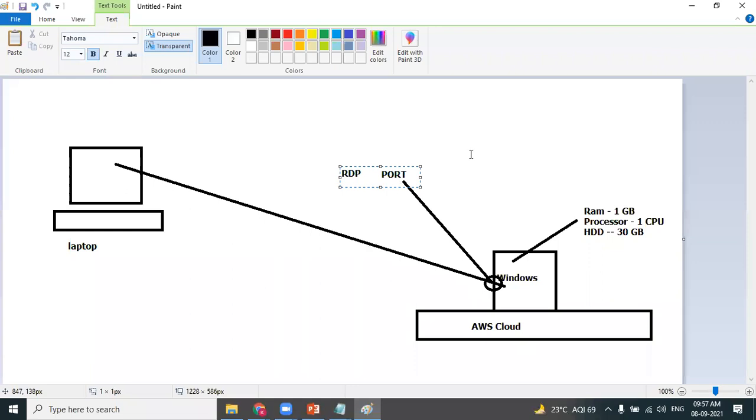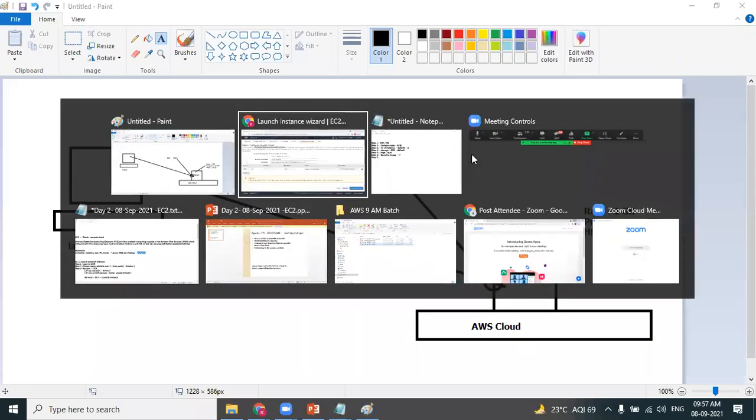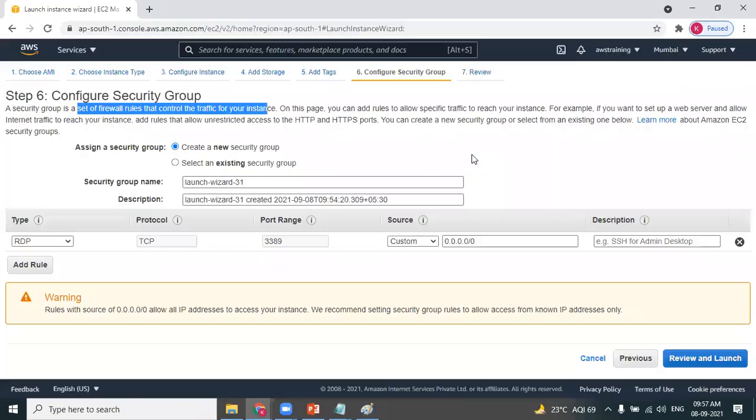So security group is all about ports. It's all about opening the ports. You don't need to do anything. AWS is very intelligent. AWS has understood that you are creating a Windows machine, and it's automatically opening the RDP port. I have not opened it. The right ports are already provided for you. So it is very intelligent. Okay, so take the default.